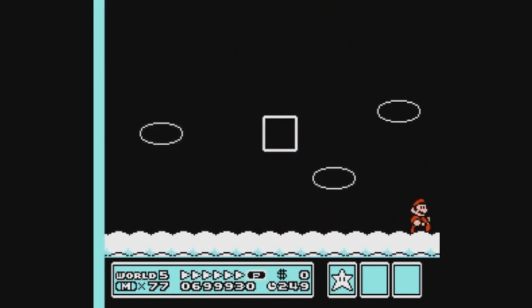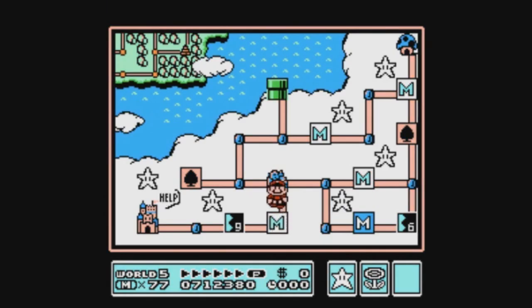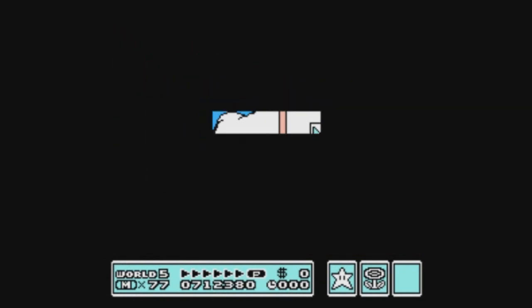What? I didn't get a star? I should have gotten a star there. I do not understand why that wasn't a star. Well, that is going to allow me to use a P-Wing. I do have a couple, how many do I have? I have 5 P-Wings in inventory. I'm going to use one of these on World 6.